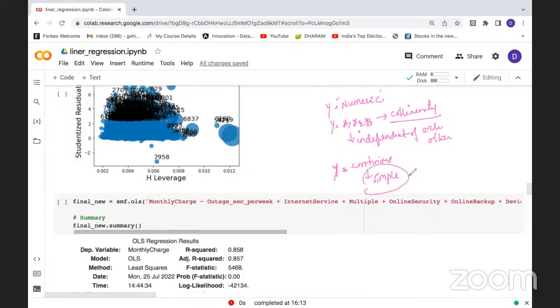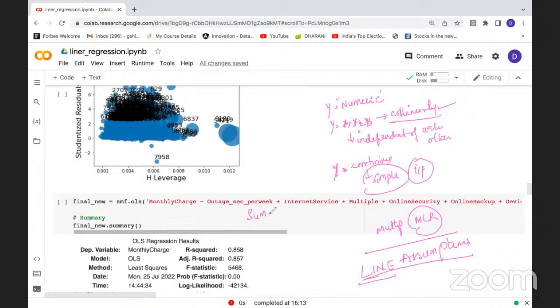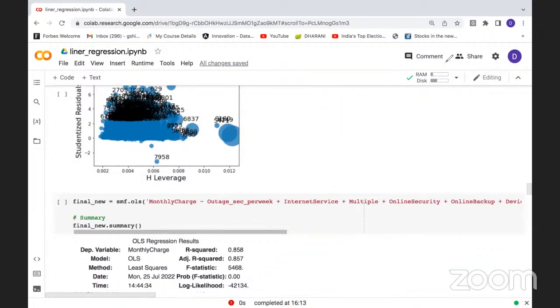When you apply simple linear regression, you have only one input. If you have multiple inputs, you call it multiple linear regression. If you're having multiple inputs, they should not have any collinearity problem, and it should satisfy your line assumptions. So you should get the sum of the squared errors equal to least. It cannot be 0, but it should be least. It means you have to get the best fit line. That best fit line here is nothing but your equation of a straight line.